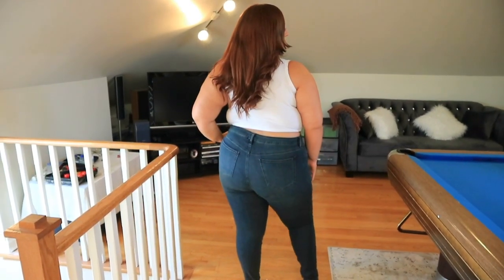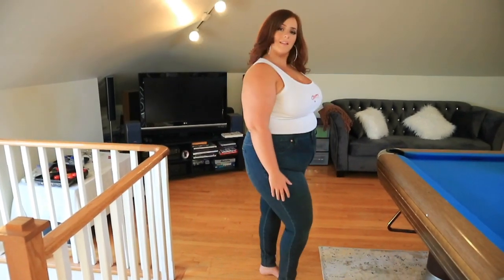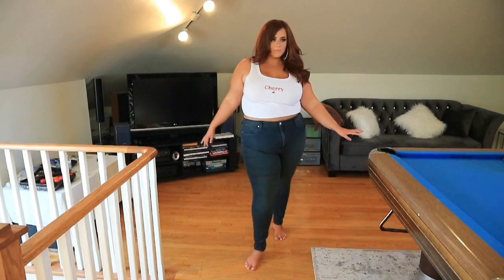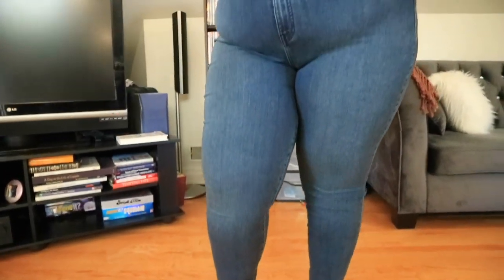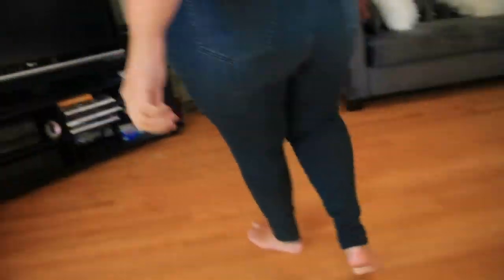For plus-size sizing I suggest you size down, because those jeans are made for plus sizes and are stretchier than usual. I love how these are high rise and I love the dark tint — it's so classy and chic. You can definitely transition these jeans from fall to winter because of that dark tint. They're skinny jeans so they're tight at the bottom, which is my perfect look.